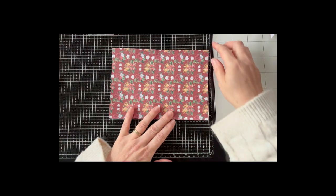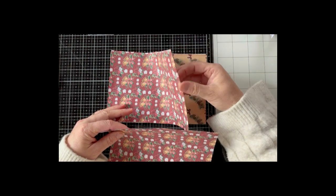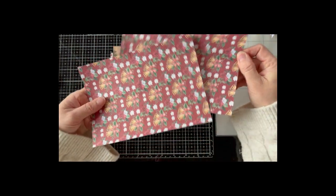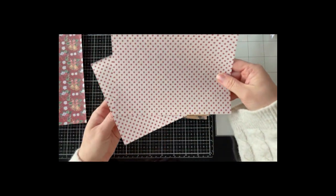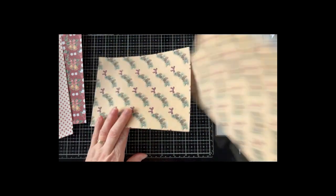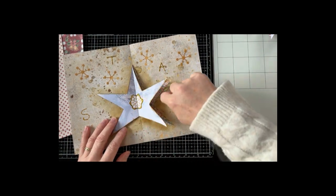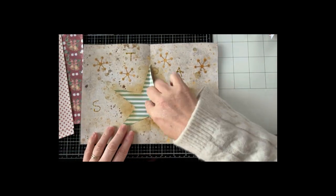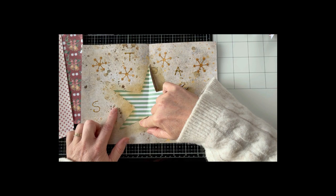I have cut everything. So I need two pieces of the first paper. Two pieces of this one. I need two pieces of the second one. And I need only one piece of the third pattern, which will be the center star. You need to choose which paper will be in the center and which paper will be on each side. You need a background paper which will have some contrast with your signature page.